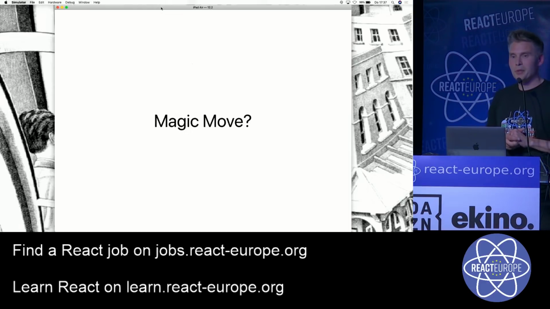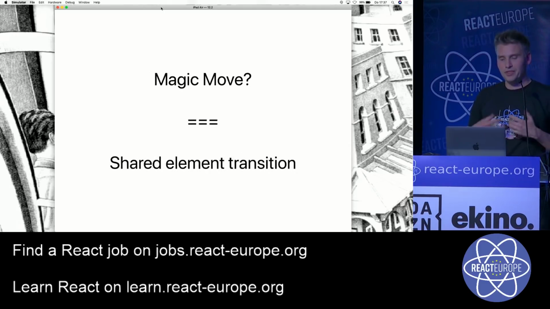But tonight we're going to talk about Magic Move. So, what is Magic Move? Well, Magic Move, the term, was first introduced in Keynote, the presentation tool by Apple. If you have two slides, you could basically say, all right, I want this object to be animated to the other object. On the second slide, it might have a different dimension. It also might be in a different position, and then Keynote would make this transition happen. In software development, we typically refer to this as a shared element transition. A Magic Move basically is synonymous to a shared element transition. I will use both of them in my talk.